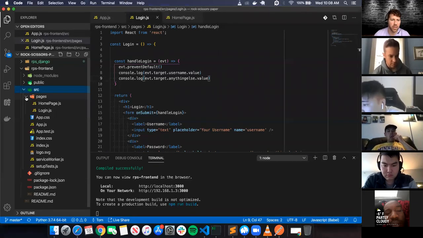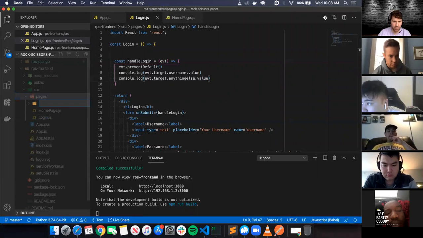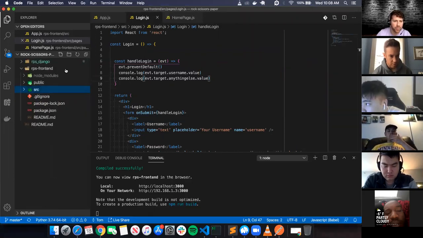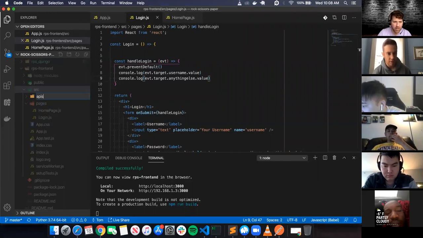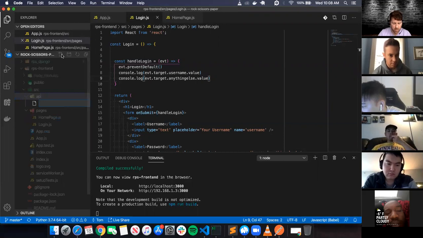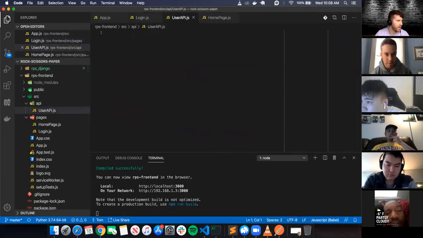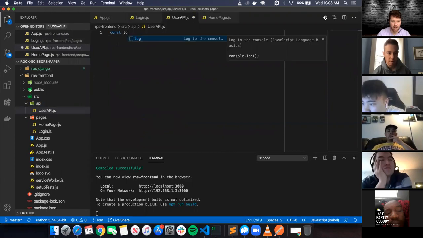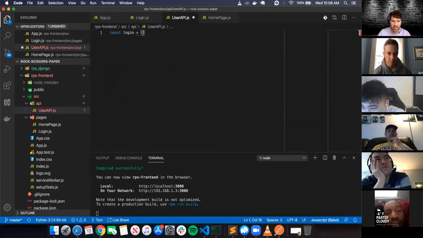So just like we were doing previously, in our source we can do API, then we can have a userAPI.js. And then in our user API, we can have a const login that accepts a user object, which is literally just username and password.